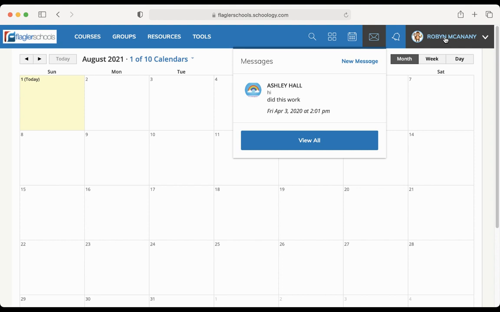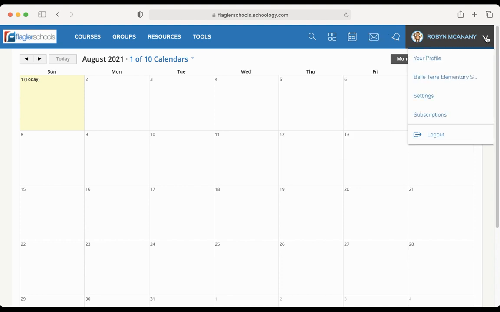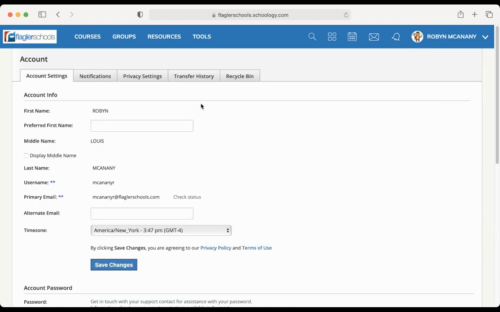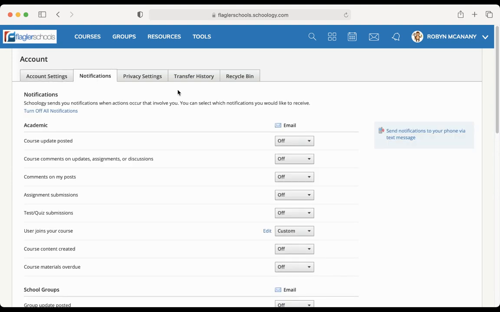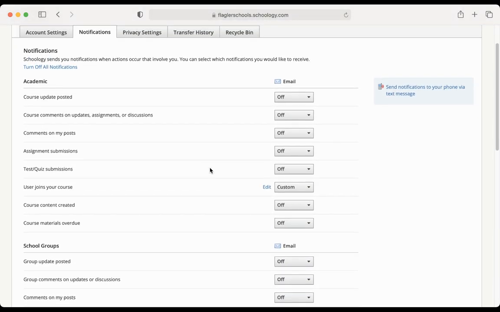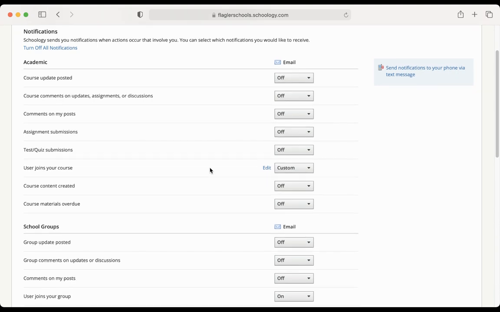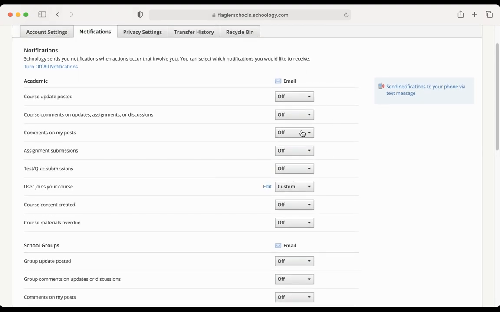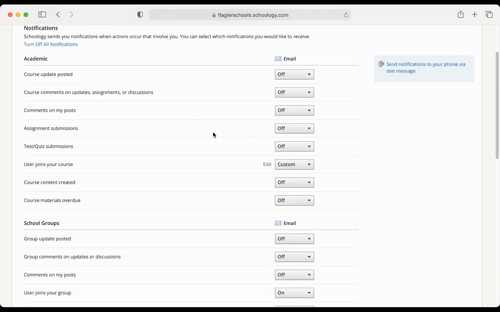And then now I want you to take a look at your settings. If you click on your name, the down arrow, I want you to come down here to where it says Settings. Underneath Settings, I want you to open up your notifications, and you need to pay attention to this and make selections based on what you need. This is to set up what you're going to get email notifications about. So if you want to get an email notification every time a student turns an assignment in, you would turn this on. However, I suggest turning that off.